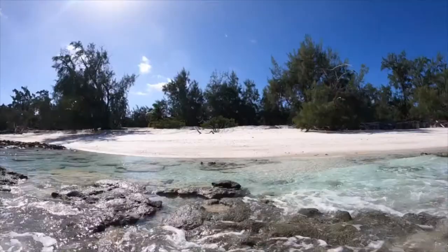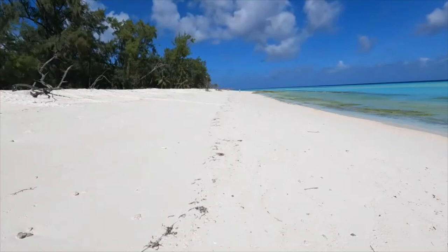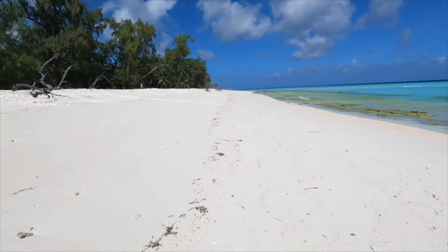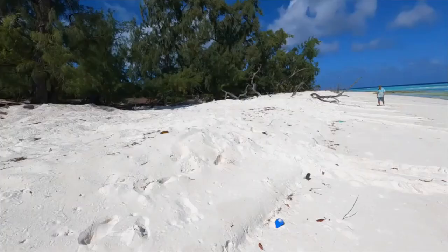Now let's watch a section of the beach speeded up to understand the process. You can see that I'm moving backwards and forwards a lot in one section — that's when we get a lot of turtles emerging in one area and it's difficult to tell which track leads to which nest. So it just takes some time to figure that out. You're probably wondering how all this data feeds into tracking the population. This graph really illustrates it: we have years across the bottom, the track monitoring program was started in 1981, and we're plotting the average daily emergence on Settlement Beach — taking all the track counts for a whole year, dividing by 365, to get the average number of turtles coming up onto the beach each year.